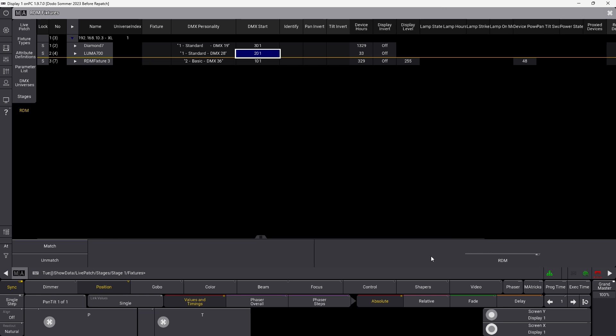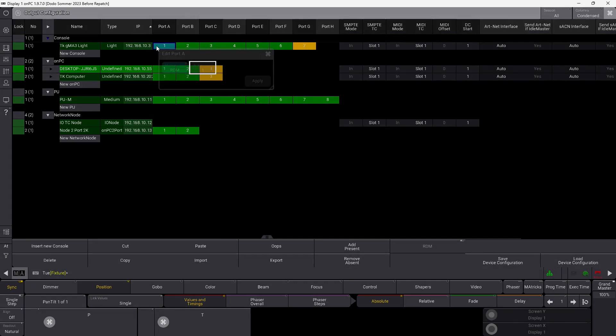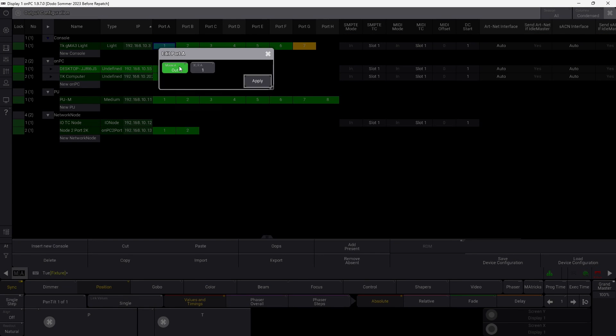There are a few things to be careful about with RDM. RDM is really cool when you need it and you can activate it when you need it, but remember to deactivate it when you don't need it — because RDM can make noise on your DMX lines. Fixtures can flip out, do something weird, start to flicker because of the RDM protocol being active. So when you have fixed your rig, go in and turn off RDM on the global output, and I will always go into my connector configuration and set the output back to regular Output rather than RDM.